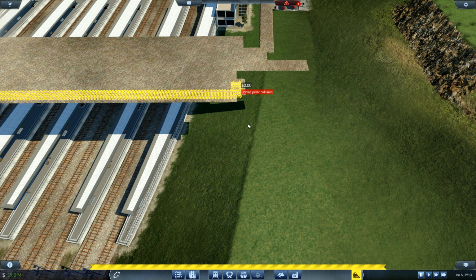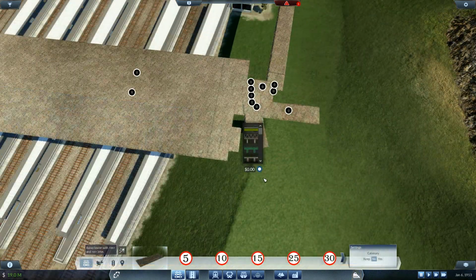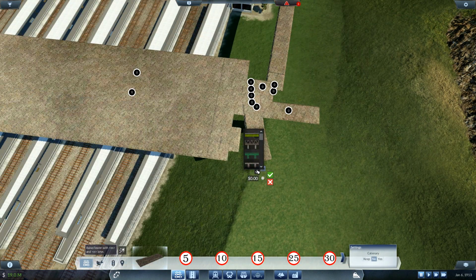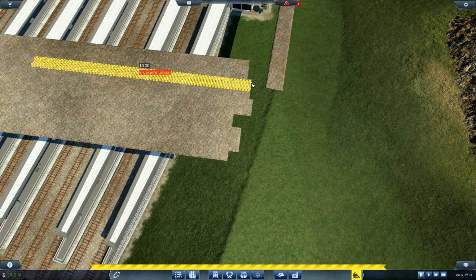We can sort of get rid of some of that. I don't like what you've kind of done there, but... What a mess this... Oh, there we go. There you go. Can we get rid of you now? Beautiful. Yeah, we've got some problems. It's fine. Get rid of that.